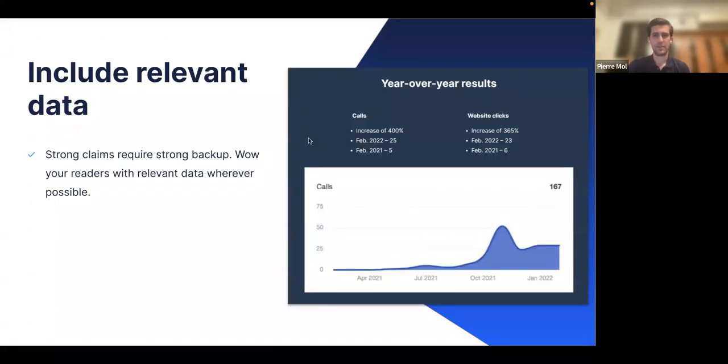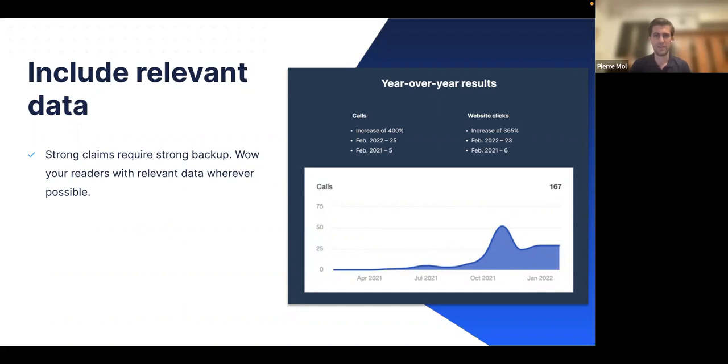All right, so what kind of data should you be including? Again, this is something you want to think about: trying to show year-over-year results, just like in a financial statement, so that you can compare data to another relevant period in time and show that progression. Now, sometimes you may not have all of that, so you can take a month-to-month approach, or take it from the beginning of the project to the end of the project. It will all depend on how long you've been working with that client, and how long it takes to really see results and quantify them.